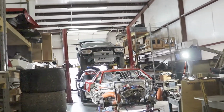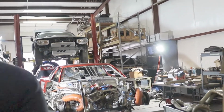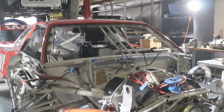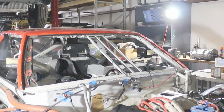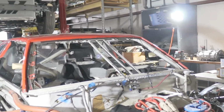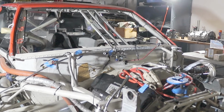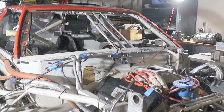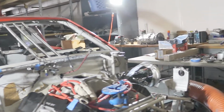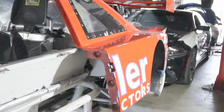That car drove into the shop this morning, and he's already got it that far apart. That's wild. Yeah, this was out racing all weekend, and it's already tore apart. At Sebring. Yeah. We're gonna be doing all kinds of rebuild stuff for the next time out, because each time you go to the track, you gotta do maintenance stuff. But this car was due for a whole revamp, and the customer decided after this track day he was ready to do it. So he's gonna drop another 100 into it. 100 grand? Another 100. Race cars are expensive, man.